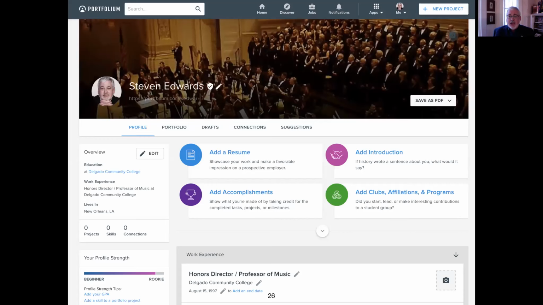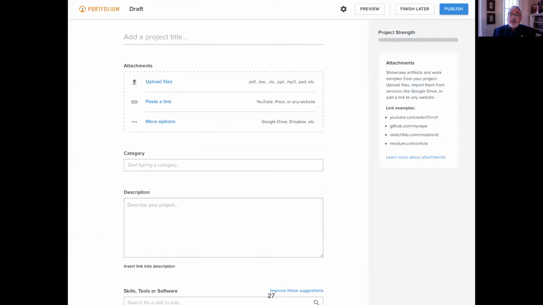It says add a resume, an introduction, clubs, affiliations, programs, accomplishments. This is a little bit like a combination of Facebook, LinkedIn, an e-portfolio, and a website. You'll see up at the top right of the screen a button that says New Project. And if you click that, you're taken to the pages that allow students and faculty to build out their portfolio.